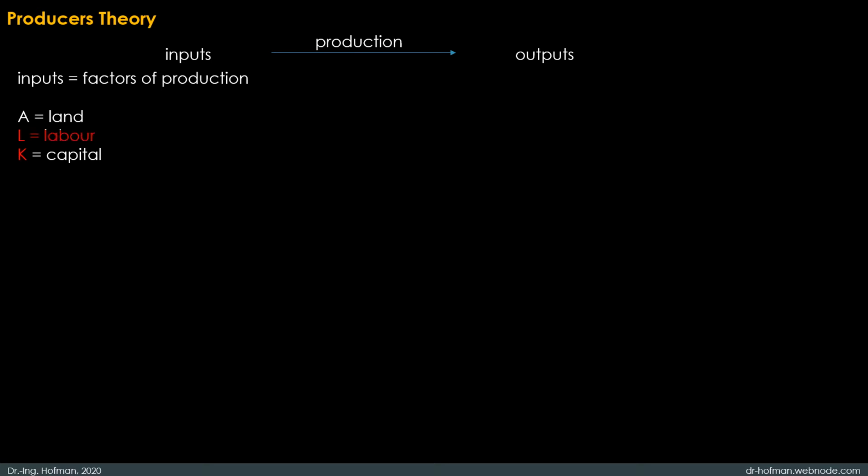Capital is an important factor of production because it's what allows labor and land to be purchased. Steady streams of capital are often required in order to keep a business going. For example, money and equipment are considered capital. I marked in red the two factors of production we will use in our theory today.